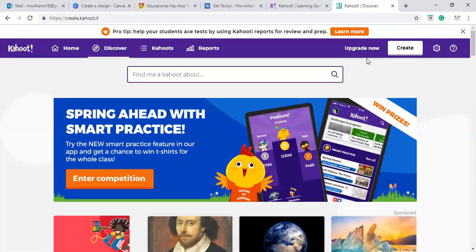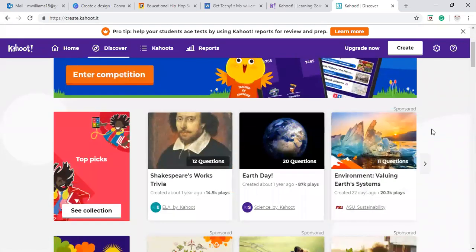My first tech tool that I'm sharing with you is Kahoot. Kahoot is a game-based learning platform used as educational technology in schools and other educational institutions. It's learning games. Kahoots is what they're called, as are multiple choice quizzes. And on Kahoot, you can basically search and find any quiz that you want, or you can create your own.